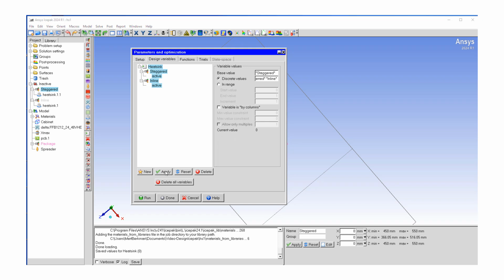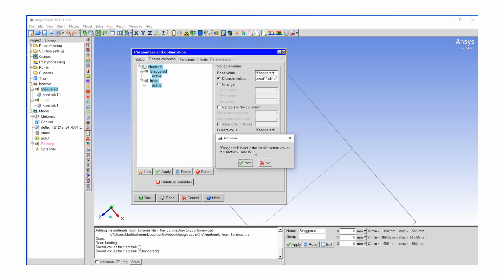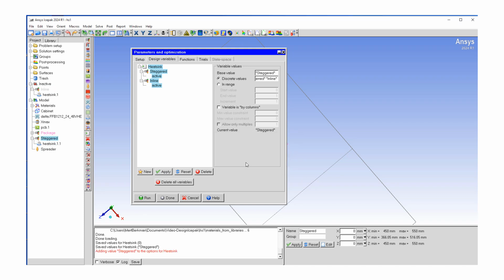Let's click apply. I made a mistype here. I did two R's, so let's hit apply again. So now the values are saved.